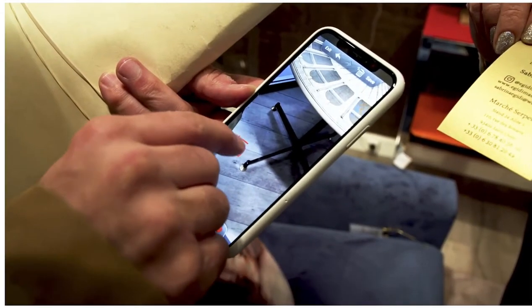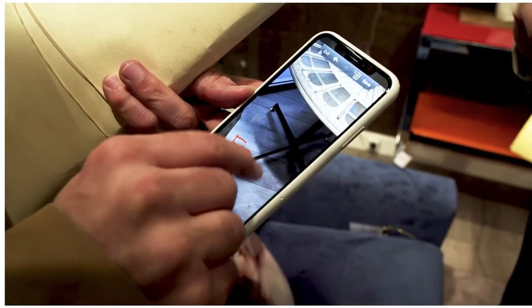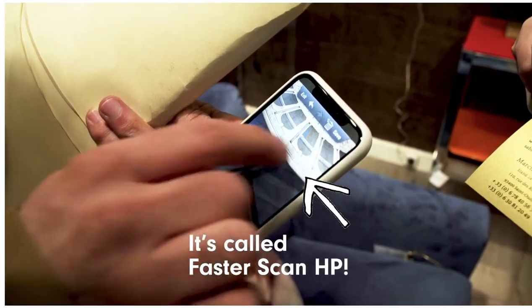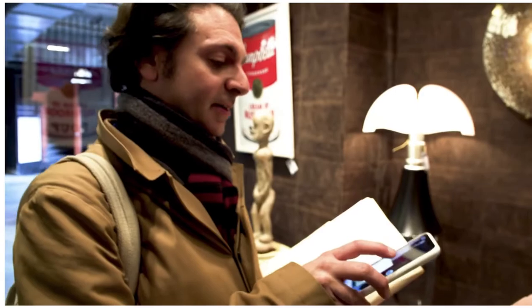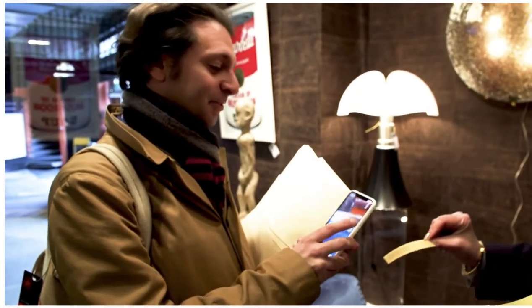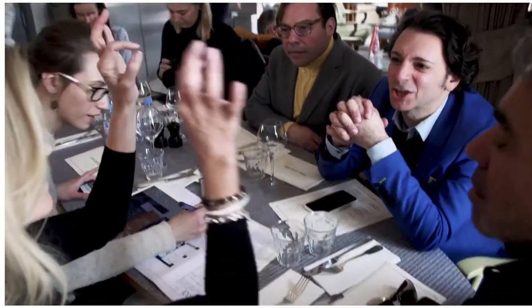I love this program, it's great. It allows me to make all my notes on my photographs. Also, I take pictures of the vendor's card. It comes directly after. So I remember where this piece was from. It's important to do that because when you're shopping all day, you sometimes tend to see hundreds of items. And at the end of the day, when you sit down to take a look at your notes, you really want to know where this piece was.